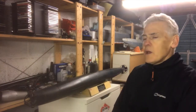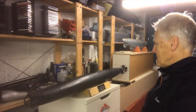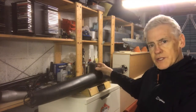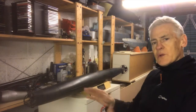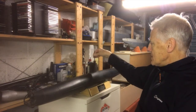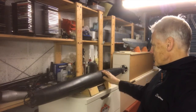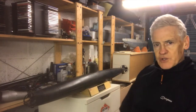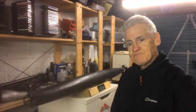But on the water further out, it's not so good. It's a bit like the original, as I say. It was a bit of a nightmare. However, it is a scratch built model. I even built the conning tower here. I built a mould out of foam and then glassed over the top of it, and then rubbed it down until we got a beautiful finish, and then a bit of weathering and all the rest of it. So I'll show you what the rear end of it looks like, and then we'll have a look inside.